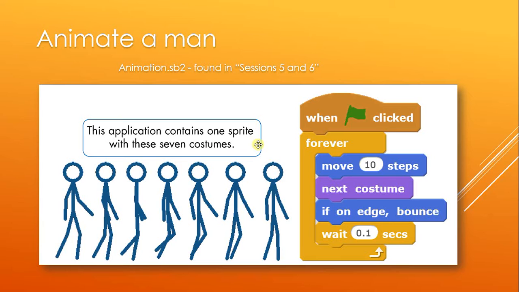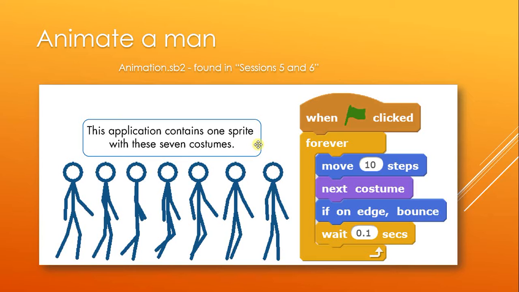So what is this from the code? What can you tell me it's basically doing? Anyone give a hint? You can look at the code on your screen. Okay, so basically it's moving 10 steps. Now those aren't 10 steps, obviously, as in make the man move 10 steps. It's basically move in whichever direction he was traveling by 10 pixels or 10 points, change to my next costume, and on the edge turn around and walk back and wait 0.1 seconds. If you obviously want to slow him down, you can increase the time.